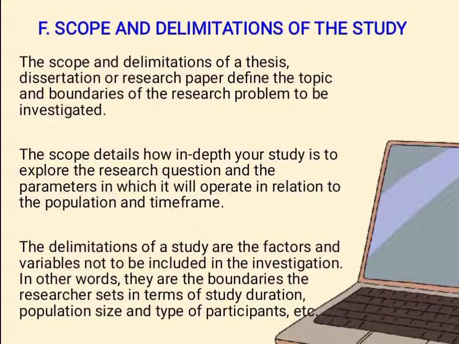The delimitations of a study are the factors and variables not to be included in the investigation. In other words, they are the boundaries the researcher sets in terms of study duration, population size, type of participants, etc. So the delimitation, guys, refers to the boundaries of the research study based on the researcher's decision of what to include and what to exclude. They narrow your study to make it more manageable and relevant to what you are trying to prove.